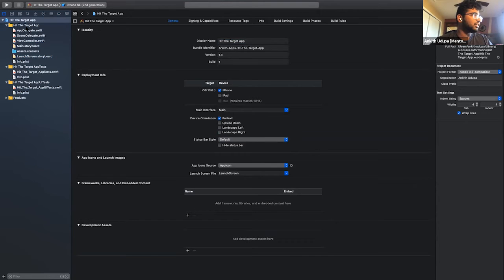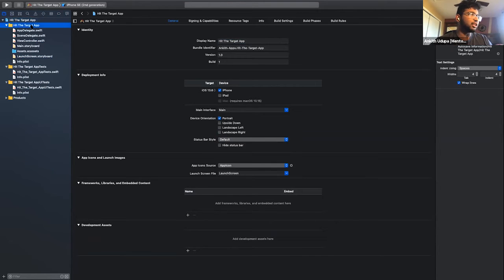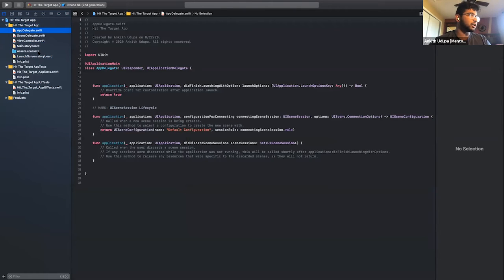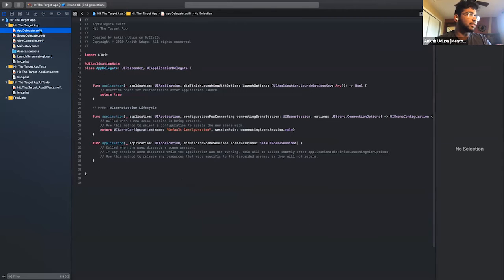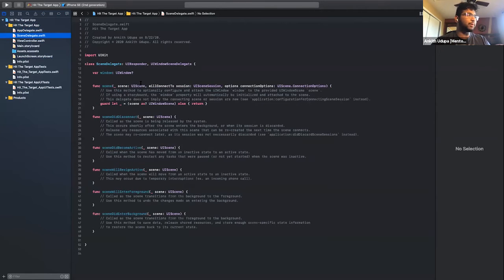Now over here on this left side, we can see the actual files of the app itself. If you go over here to appdelegate.swift and scenedelegate.swift, those are the Swift files that run in the back end of your app, and they're responsible for serving up your view and making sure everything's running properly in the background. We don't need to edit those or worry about them for this lecture, and you can do a lot of things without ever touching these.